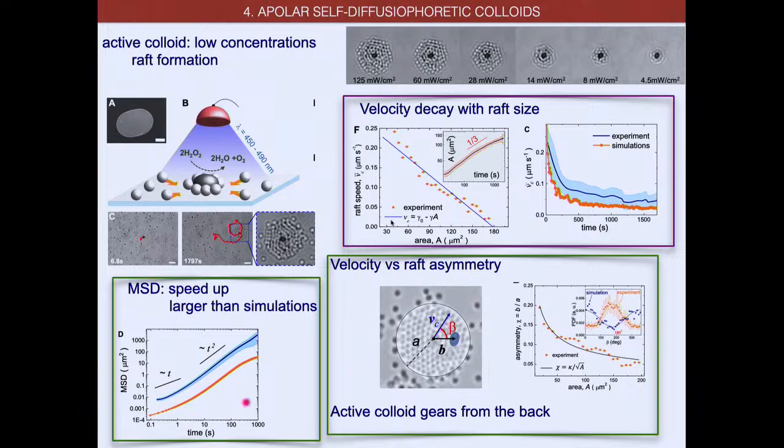This seemed a bit surprising, because in principle, I would have thought that these objects, these rafts, are quite symmetric, so there is no need for the particle to move. But actually, when one starts looking into the shape, it's not perfectly a circle. And on top of that, it turns out that when they looked a bit more in detail into the structure, the hematite, the active particle, was slightly off-center. And actually they could measure, I mean, this is exaggerated. It's not that off-center, but it's sufficiently off-center to make it displace.